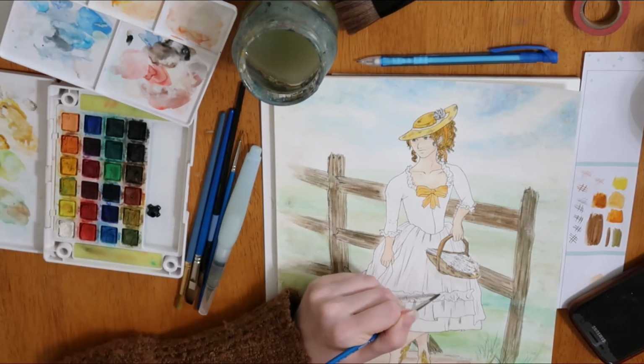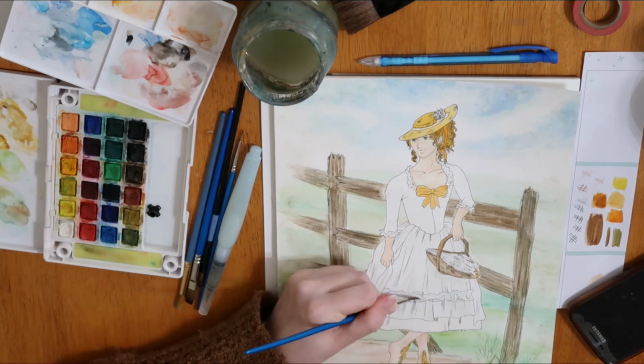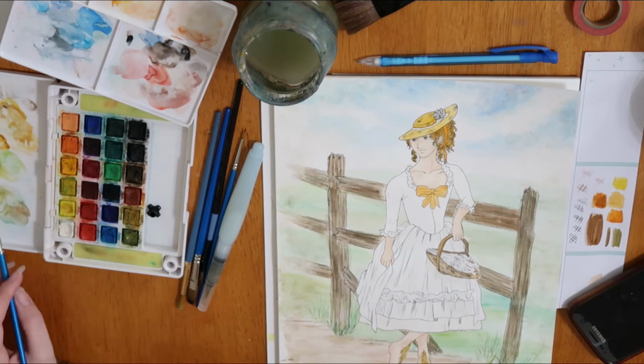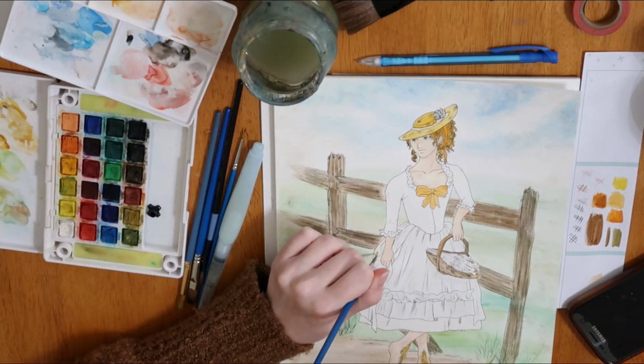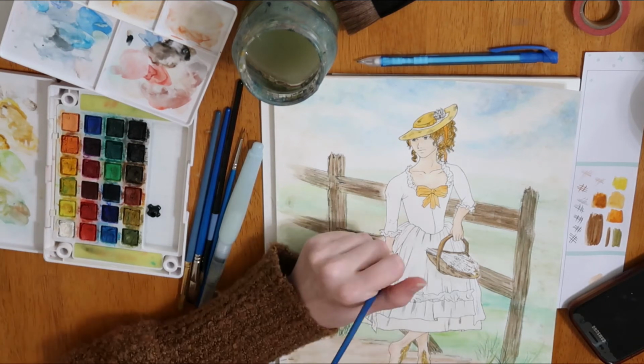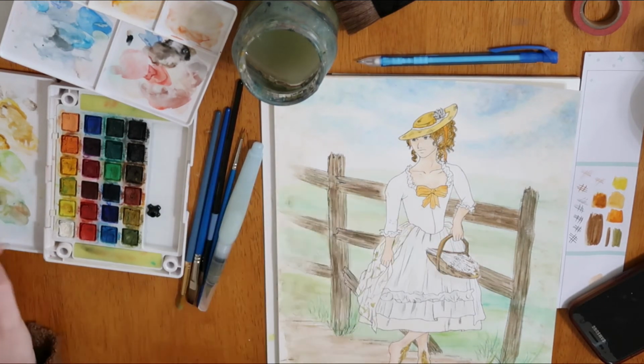And then from there I just add very subtle shading to the white apron before going in and adding the rose chintzy, not really chintz is it, the floral pattern to the outer dress of her Italian gown.